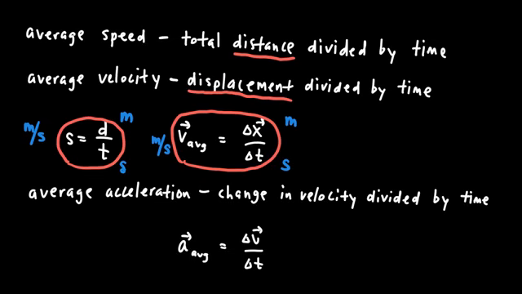The reason why these are average speeds and average velocities is, for instance, I'm using a final position and an initial position to calculate my average velocity, and a final time and an initial time. So I don't know exactly what happens in between those two positions, but I do know where I'm at and when I'm at two different locations, and I'm using the difference between those two points to calculate an average velocity. For that reason, it very much is an average.